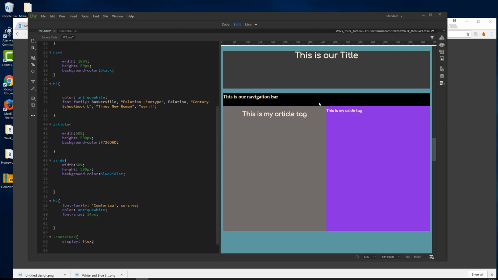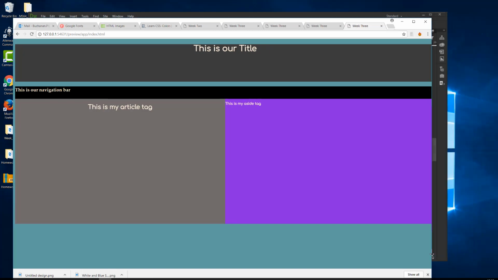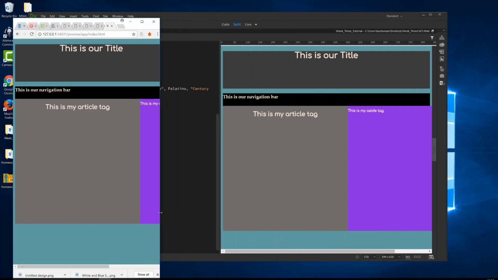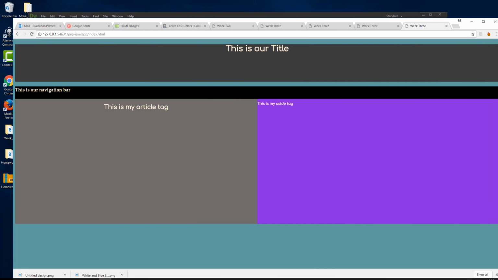Okay, so that's a very powerful CSS trick. We can do that also with our menus, with many other tags, and tags contained within other tags. So that is us done the homework, a little solution for the homework from last week. Just one extra change. You can notice when I collapse the browser that the article and the aside don't go all the way to the very end.